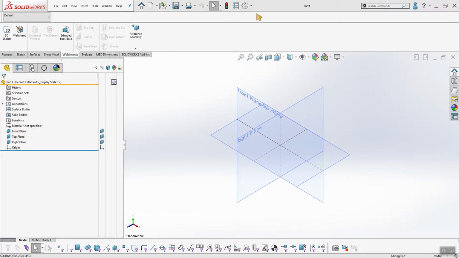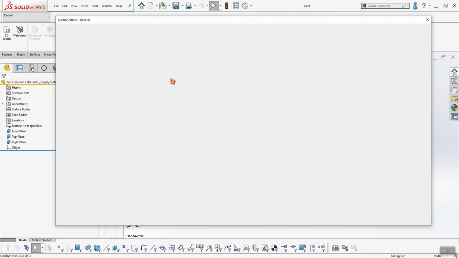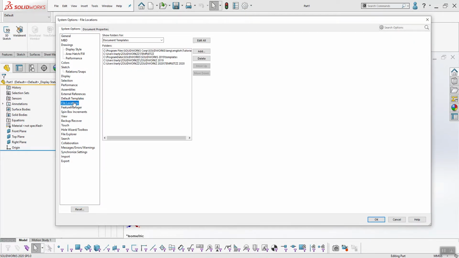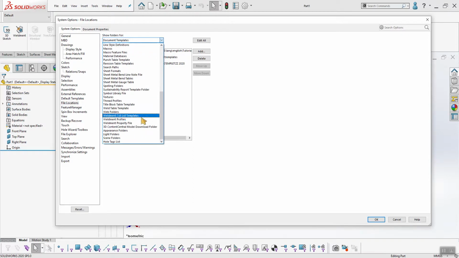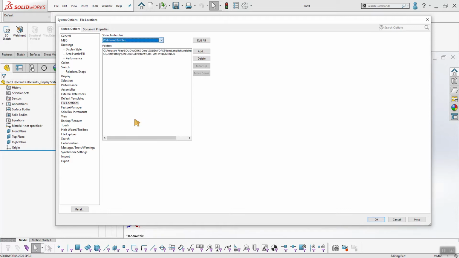First thing you need to do is to find out where the original Weldment profiles are. Go to file locations and scroll down to Weldments profiles, and this is where the originals are.